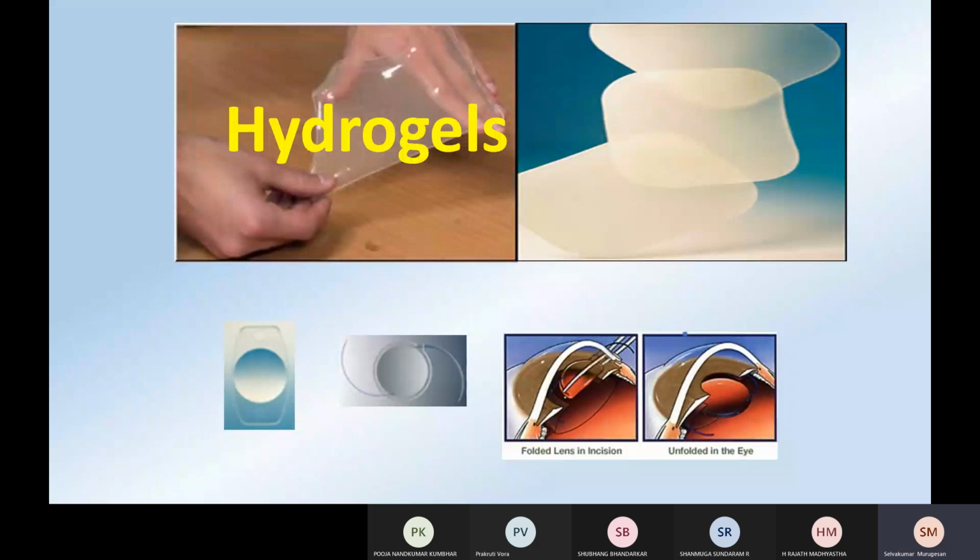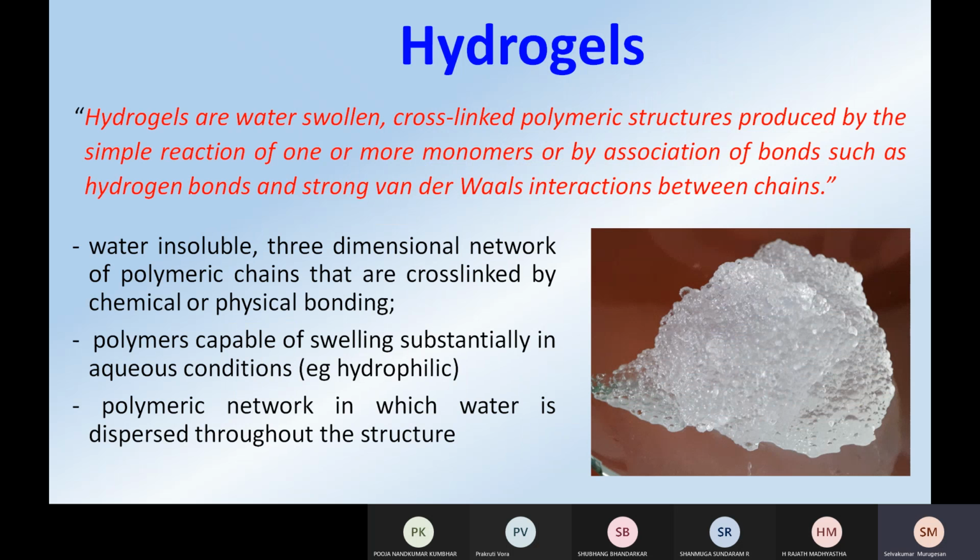So today we'll see one of the new topics you may not know about, like hydrogels. It's one of the substrates or morphologies that people use specifically in biomedical applications, such as tissue regeneration, contact lenses, biosensors, and drug delivery applications. Then what is a hydrogel? This is how a hydrogel looks.